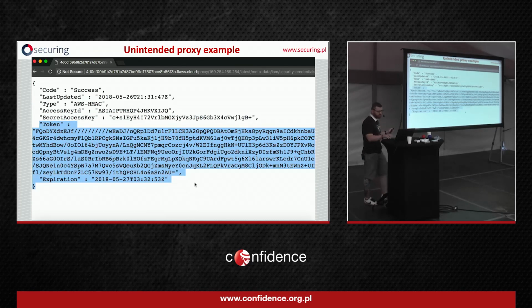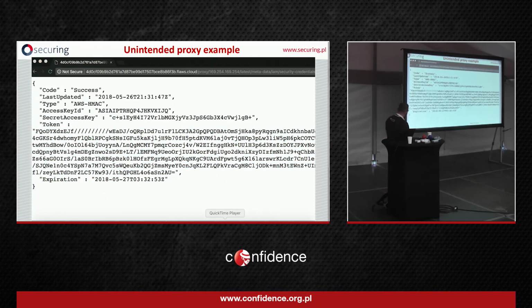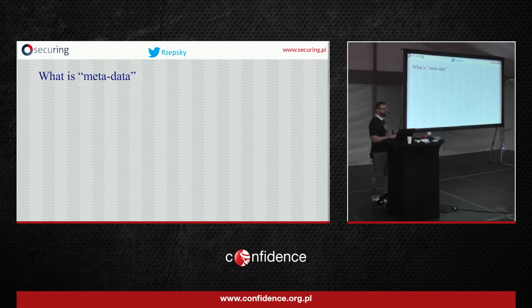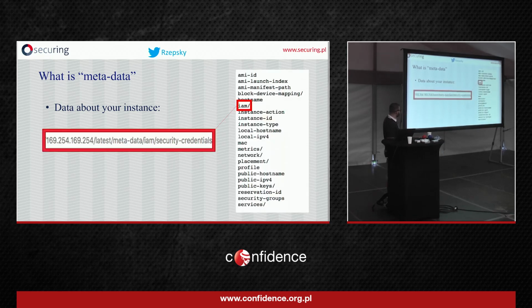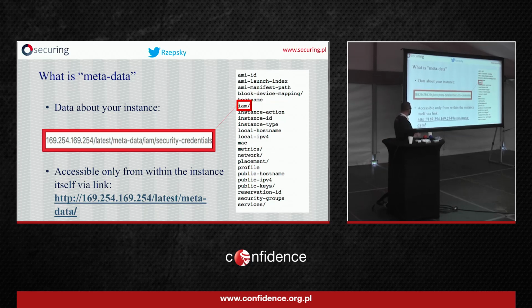So now let's go through it again with a little more explanation. Metadata is the data about your instance, so the private IP address, the MAC address, etc. And the same concept works in AWS and Azure. You can refer to your metadata using this special address. Now, who can tell me what is so special about this address?